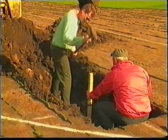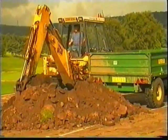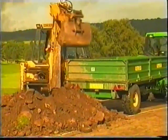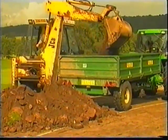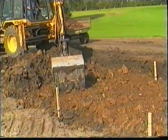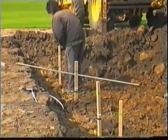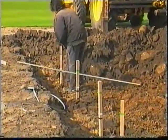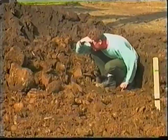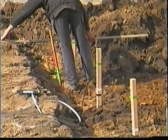The first level stake is hammered home to the required depth. The excavated material is loaded onto trailers for removal. Two trenches for lines of level posts have been excavated and the area between has been cleared. Another stake is being put in, and carefully lined up with the edge of the old green.